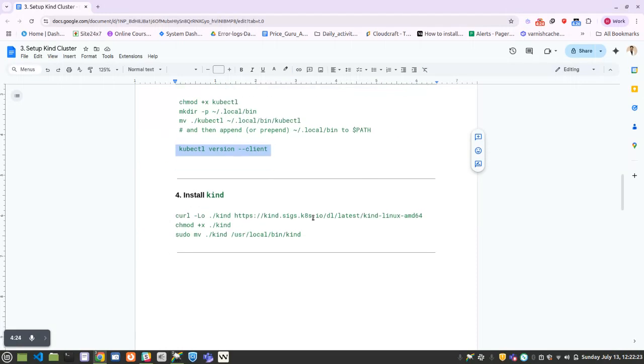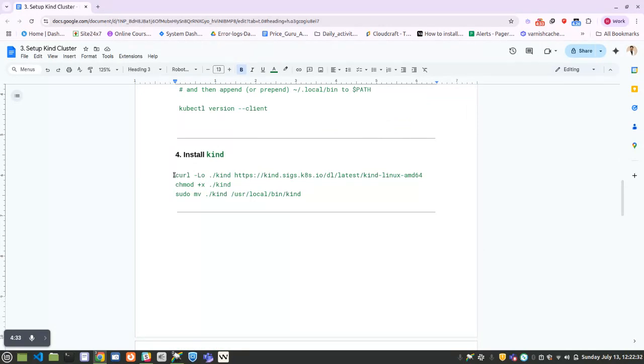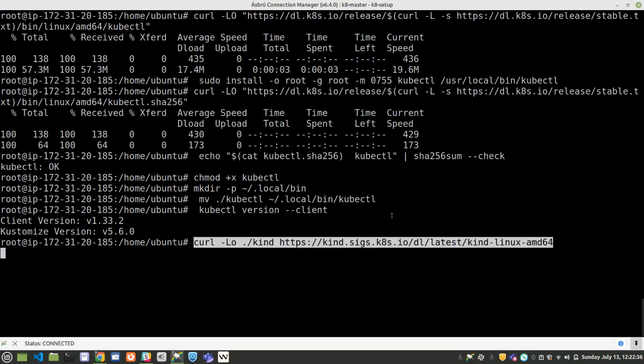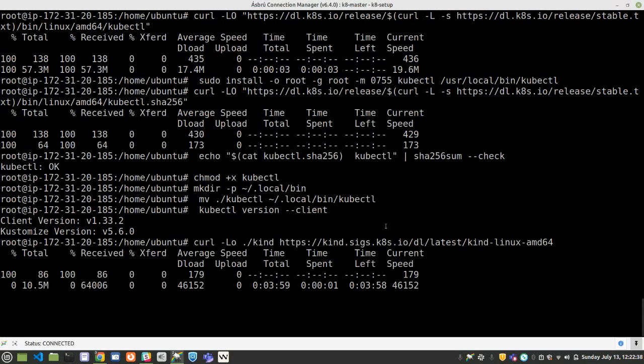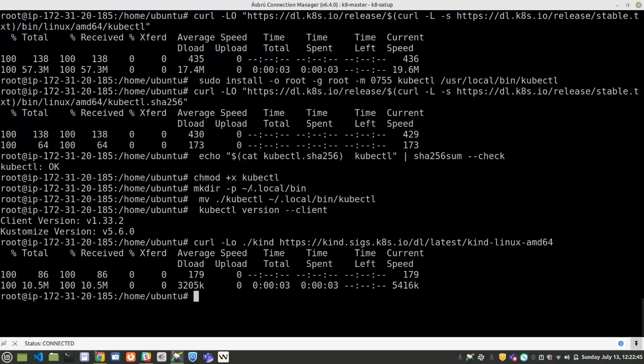Okay, now install kind. We already set up kubectl, so now let me install kind. Kind is basically a binary to set up the kind cluster with Docker.